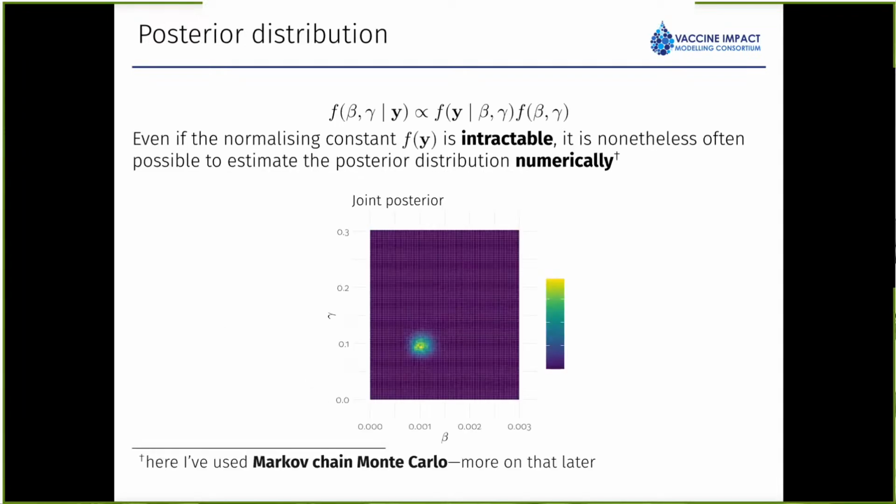Okay, but I've now specified the priors, and now I have everything I need on the right-hand side here to estimate the posterior distribution, all right? Now, I can't, in this circumstance, estimate this posterior distribution analytically. So what I've done here is I've used a technique called Markov chain Monte Carlo, and I've estimated this numerically, okay? And I'm not going to dwell on how to do this. That will be after the tea break, okay? We'll talk about MCMC.